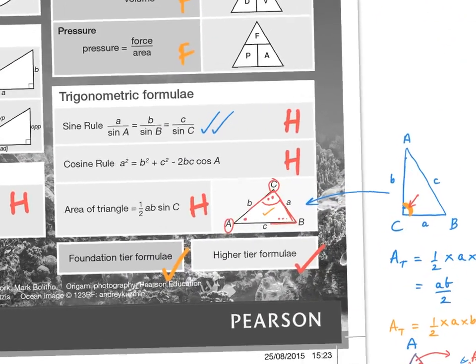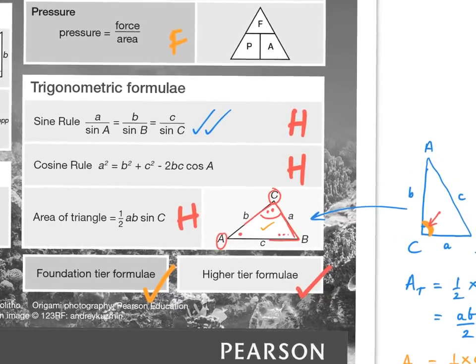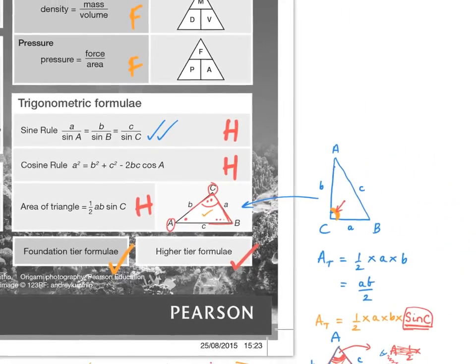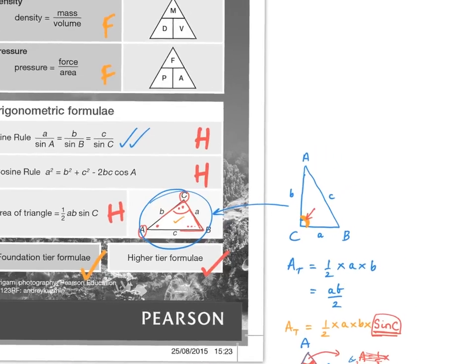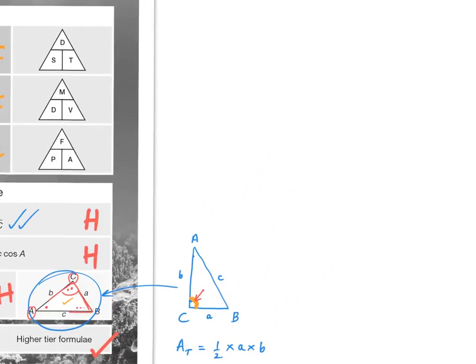Well, the cosine rule, I think, is quite a nice rule to remember. It's not as hard as people make out. So the nice thing is, let's just copy this diagram here and make ourselves a bit of room. Let's move this over here, and create a triangle that looks like the one on the formula sheet. And label this A, B, and C, and then C, little a and little b here.